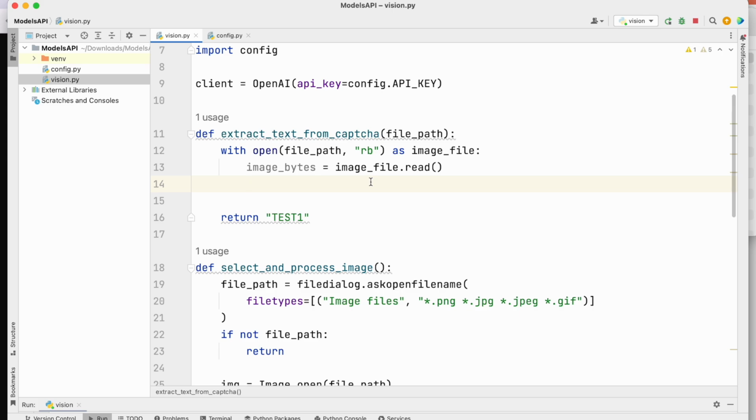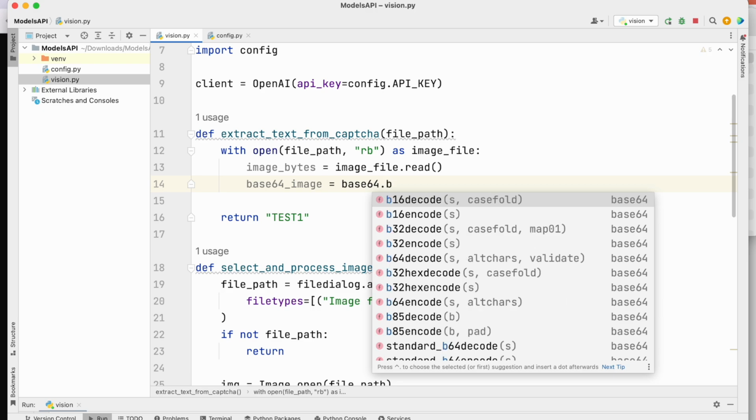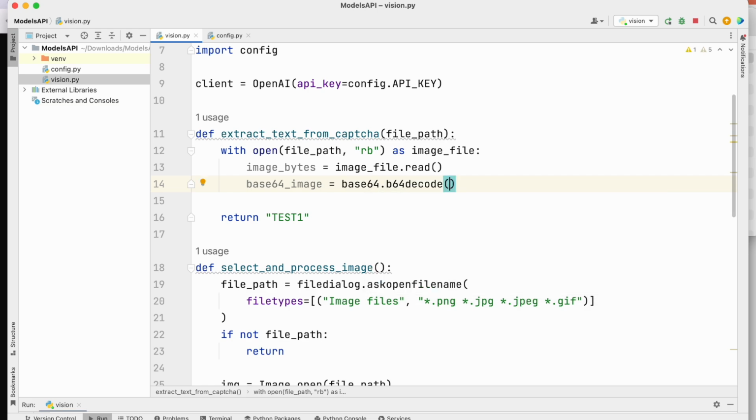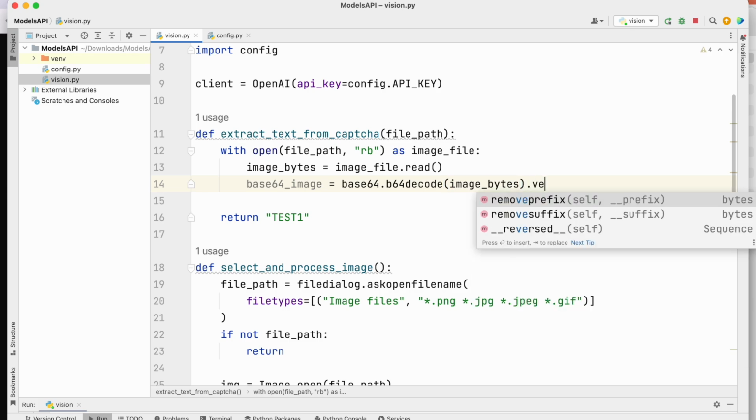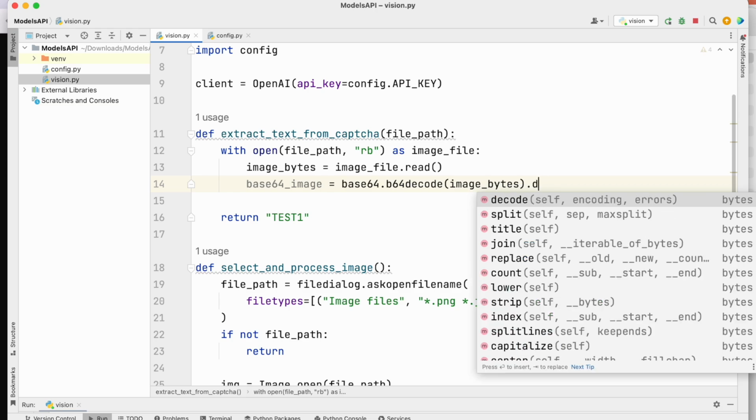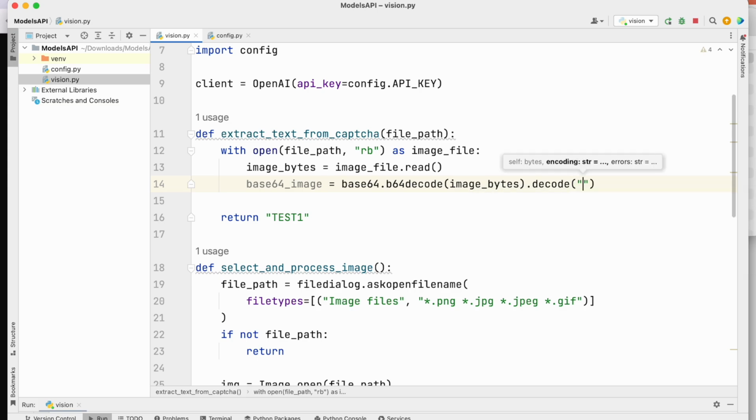So I will write base 64 image equals base 64 dot b64 encode image bytes dot decode. Then I'll specify what protocol I want to use to decode the image. I'll use UTF-8.